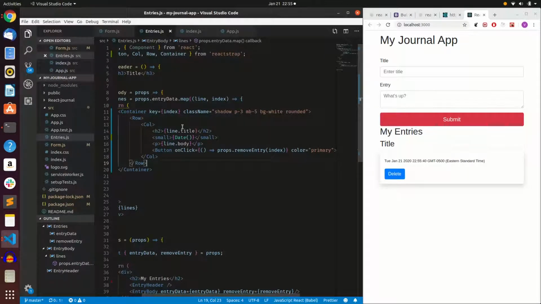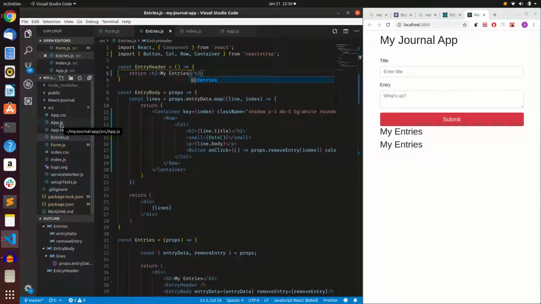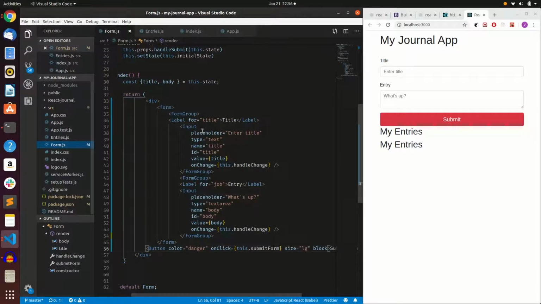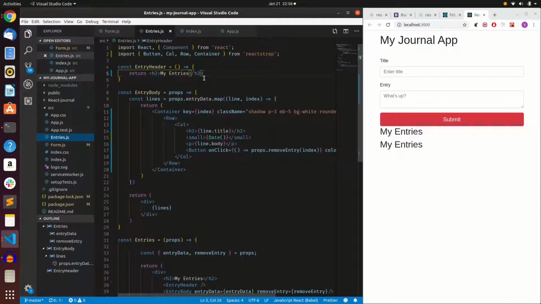So now we have that, and I'm going to take away this title that we were originally rendering, or instead, I will change that up and make that an H2. I'll make that my entries instead of what we have in the, let's see, can't quite remember where I placed that. Here.